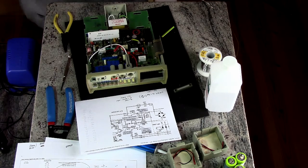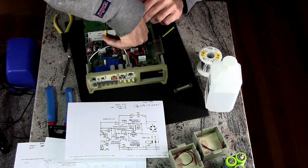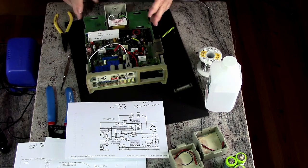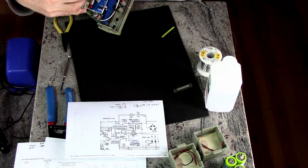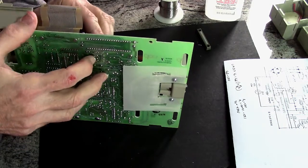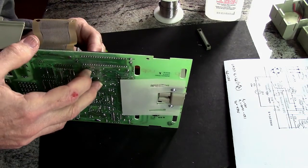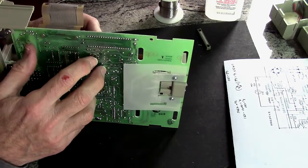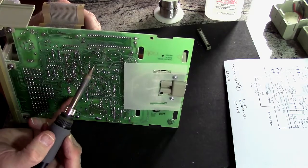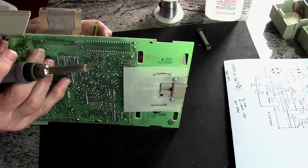Okay. I'll cut this off. Let me unsolder this one. Pull it back out. Where was it? It's there. It's there. It's there. It's there. Okay, pull that out. Okay.